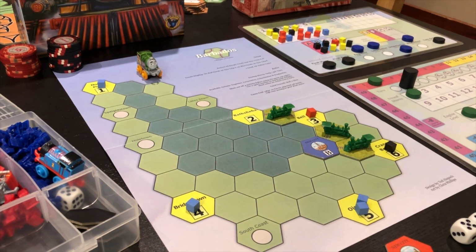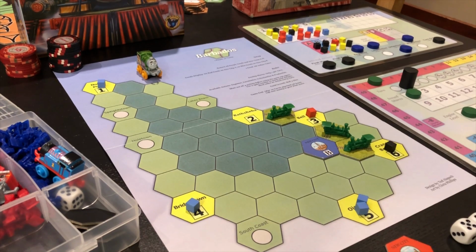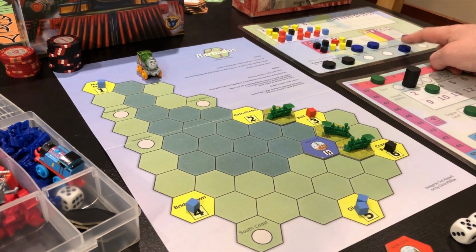So we then go on to issuing shares. Now, I've only got 3 money. I'm going to need more money than that, so I'm going to issue 1 share, and that's the most I can issue. And so I'm going to take $5. We then obviously skip turn order because I'm on my own. And then we select actions. Now I can't pick Urbanize again.